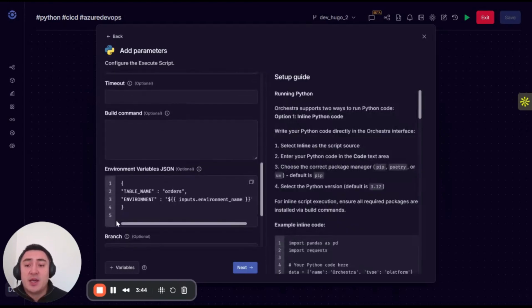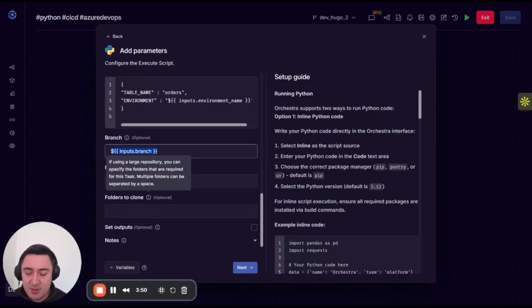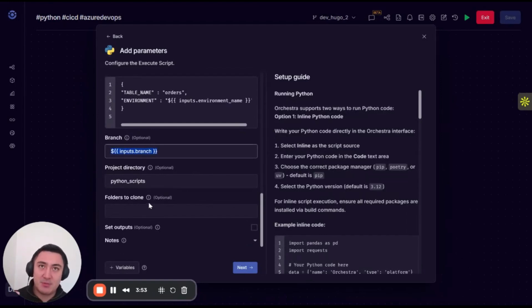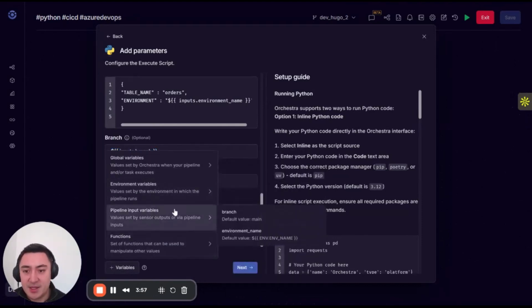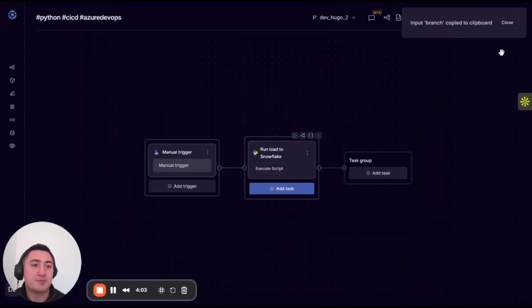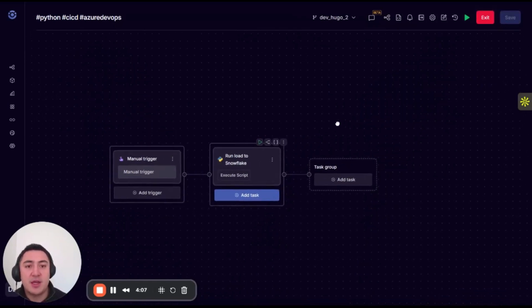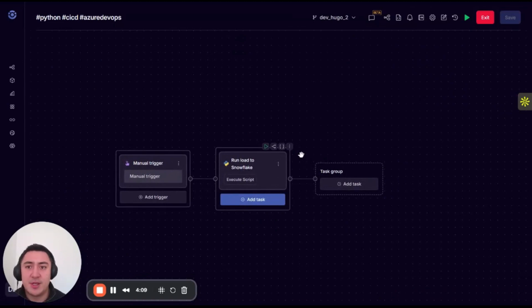It doesn't have to be main. And that means that when we run this, we're automatically going to pull the main branch. But if we set this input, we're going to set the name of the branch that we want to pull. And you can very easily access the syntax by grabbing this input syntax here, not environment variables. Okay, cool. So these are the changes. Let's have a look at what the CI/CD action looks like.